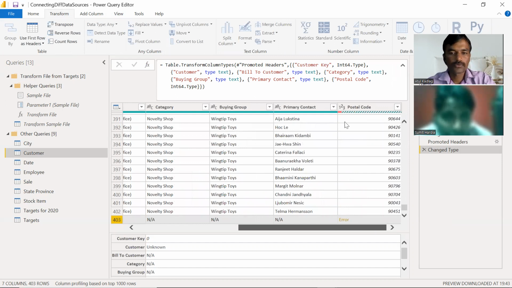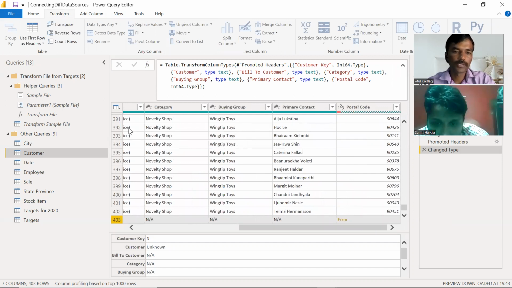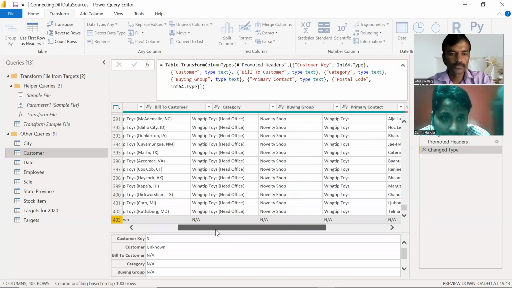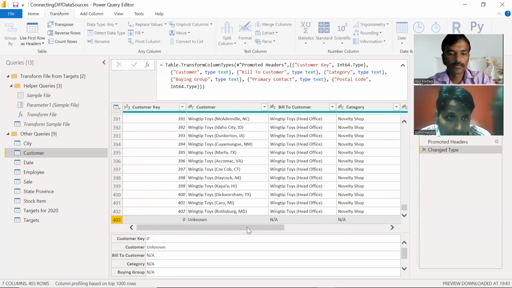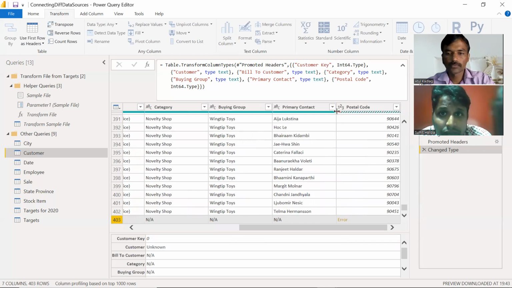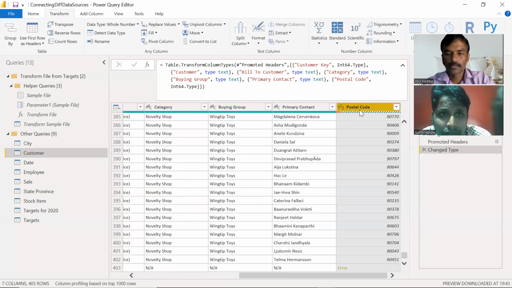I'm not sure why it is not showing a remove row as well, but we can do that remove row from here. That's what I know, but maybe not sure why this is not appearing here. But this is the one way that I was thinking.